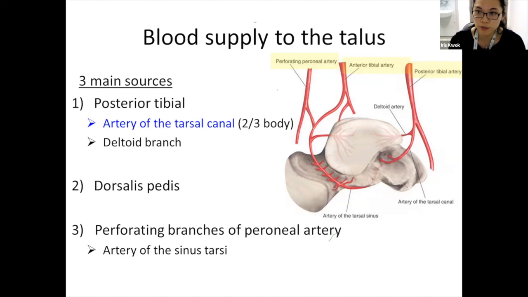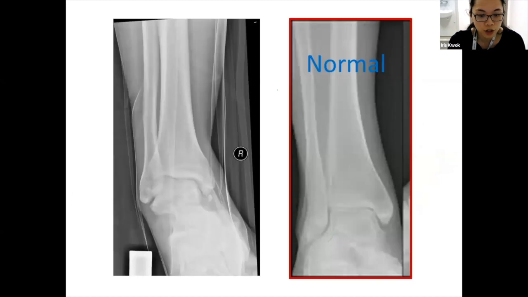The deltoid branch is important in that it's often the only remaining branch of artery that's left intact. So when you go and fix your talus, you don't want to injure that branch because that could bring about AVN to the patient if you injure that last remaining branch. But do spend some time to look at the diagram and study the fact that it's almost like a sling, that the arteries come from both sides to go through the talus, and do learn that for the future. So let's go back to our case.